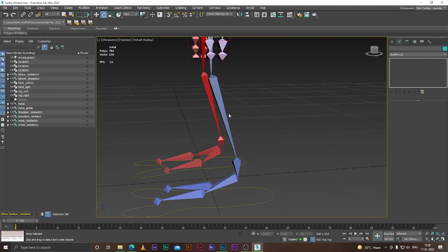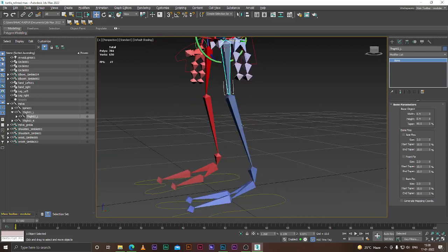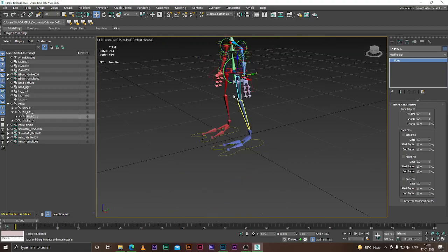So I'm going to select my first layer, first bone, and I'm going to provide that to each and everything, right? Legs and hands work somewhat differently. Legs are totally inverse kinematics, IKs, but hands can be created with both FK and IK. You can create legs with FK also, but it's way better to create a leg as an IK. Let's apply that, then you will see the motion.